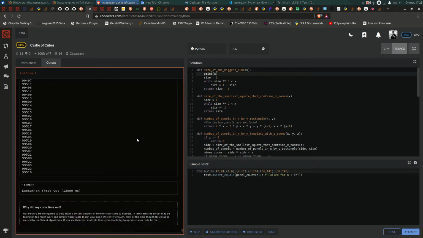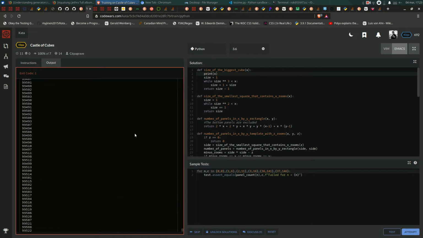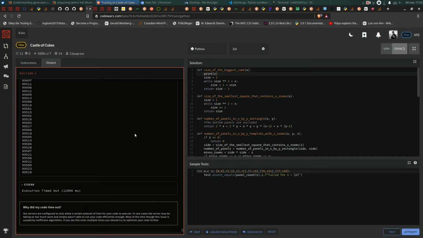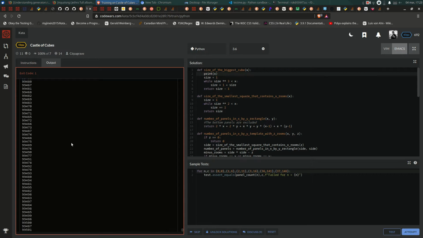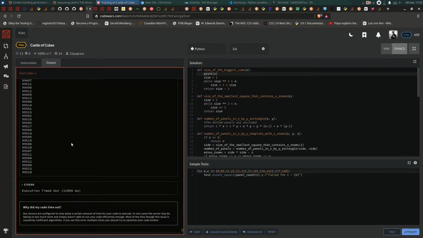Hold up. If I use a print statement, there are more things running. Say what?